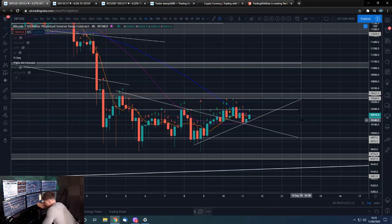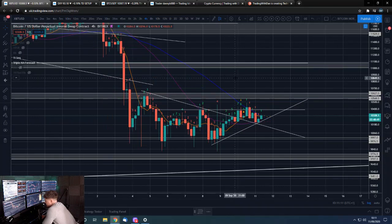I'll caveat that: it doesn't mean there has to be much of a reaction on the DXY — the actual dollar — just because stocks are going to be a bit all over the place due to technical factors. The dollar will tell stocks what to do, not stocks telling the dollar what to do. So we've just got to keep an eye on the dollar. If stocks do have a massive dump or pump, I wouldn't necessarily expect the dollar index to react accordingly and therefore Bitcoin to react accordingly.